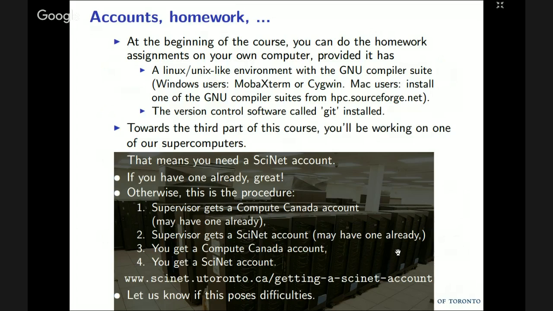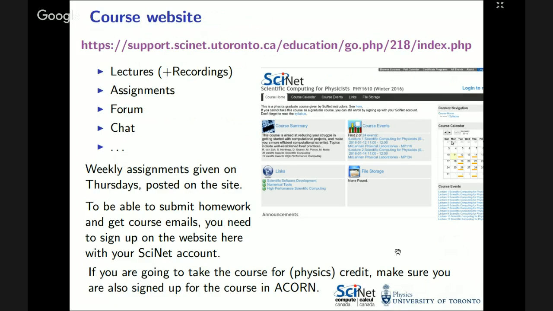By the way, the slides are going to be on the website, of which I'll give you the link in a second. Here we go. So we'll do a lot of our stuff through the course's website. And we have our own. We're not using the university's Blackboard, just because this site is also used for our users, which might be anywhere in Canada, right? So we have our own. Everything that you might know from Blackboard, it's pretty much possible here. We're not using everything, because not everything makes sense. But this is where we'll put our lectures. We'll post our assignments. You can upload your done assignments. There's a forum where you can ask questions to all of you. You can all see that forum.